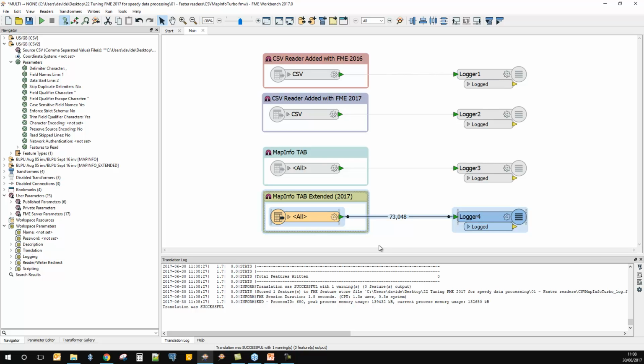Now, obviously, this is just a couple of formats that get this capability in FME 2017, but in time we're going to see this capability ripple its way through a lot of the other formats to give us a much more performant way of getting data into and out of the format containers that we care about.